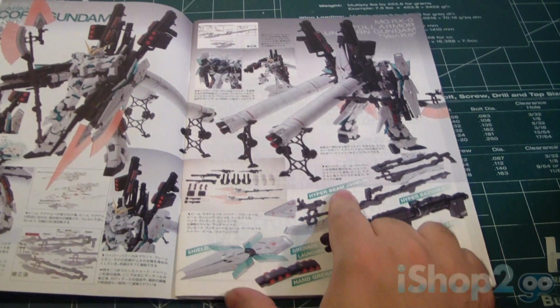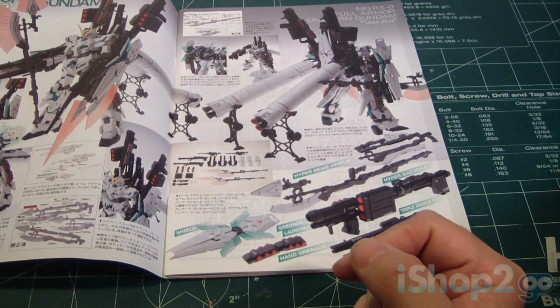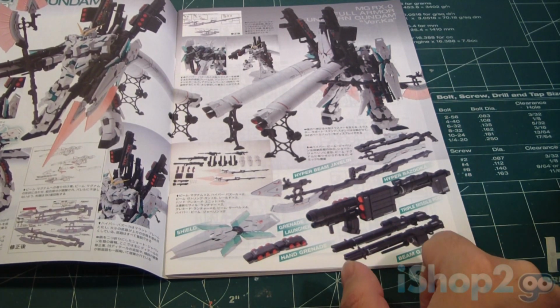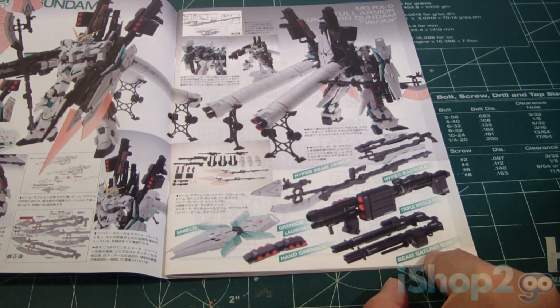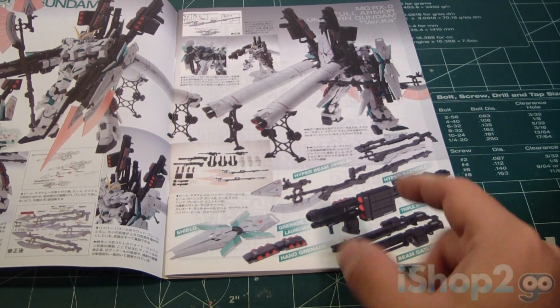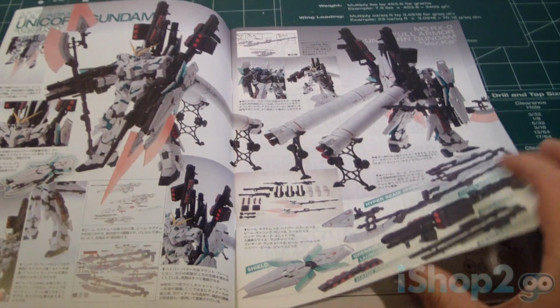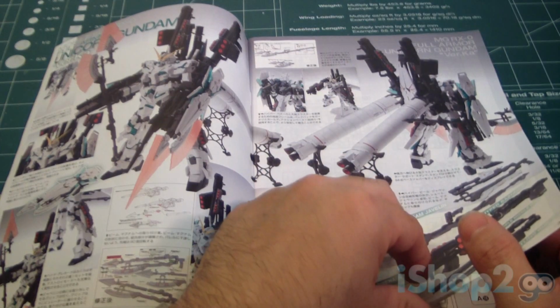You have a beam hyper javelin. You have a shield. You have 3 shields, by the way. You have hand grenades. You have grenade launchers. You have a hyper bazooka. You have a triple missile pod. You have how many beam Gatling cannons? 6 beam Gatling cannons. And not to mention the Magnum cannon. There's enough extra weaponry here to give your other master grade kits if you want.